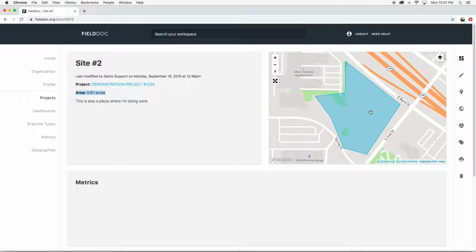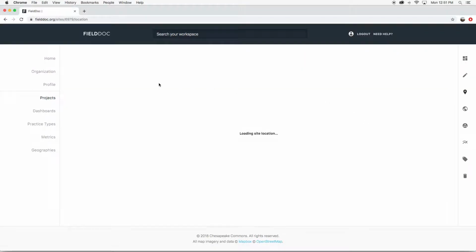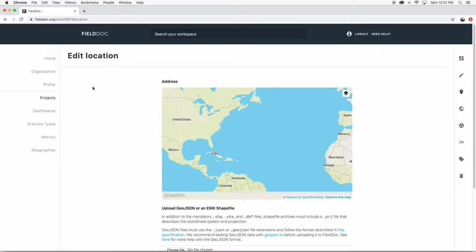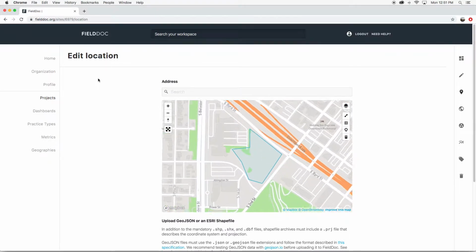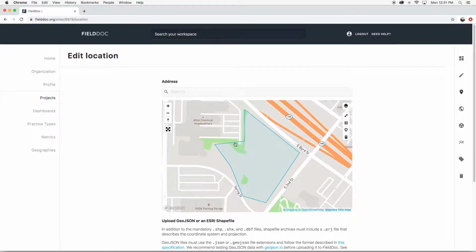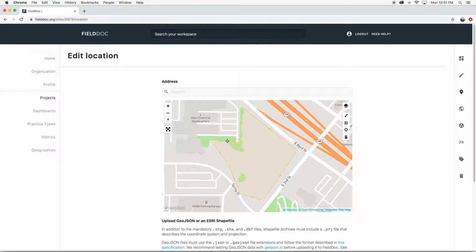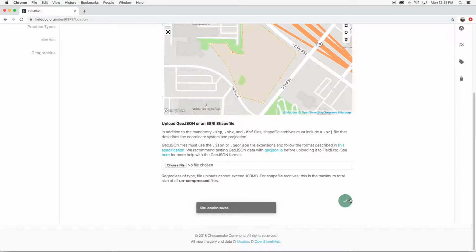You can always go in and edit that polygon, or you can just say it's okay. It's a rough estimate of where I'm doing my work, and that is sufficient for the funders and for my program collaborators. But if you want, you can always double click and change that polygon and make it bigger, smaller, all those things, and click save.